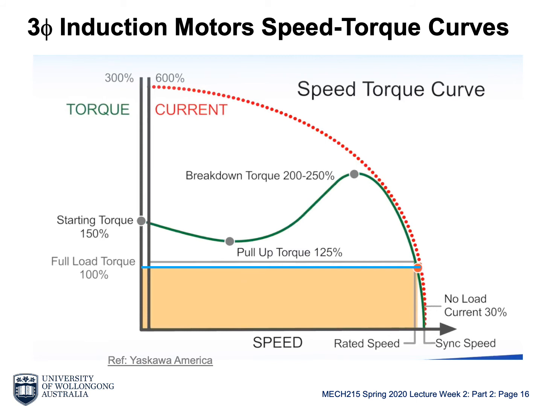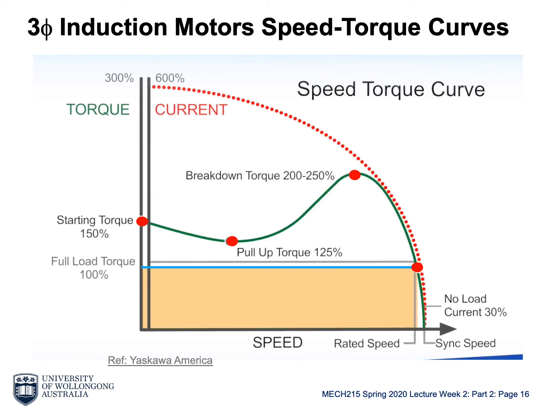For the motor torque, the green line shows the motor torque curve. There are a few important points on this line: the starting torque, pull-up torque, and breakdown torque, which is the largest torque the motor can supply. And then the full load torque. Normally the full load torque is given as an actual torque value, and the other three are given as a percentage based on this full load torque.